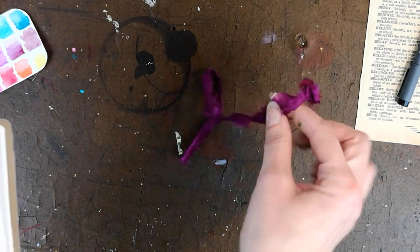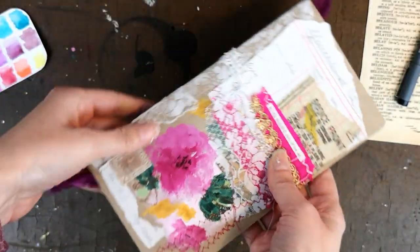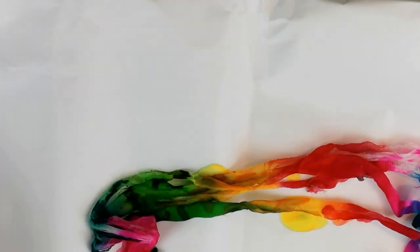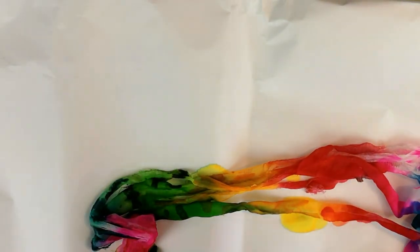Right, now, before we go, I'm going to show you. You remember in the previous video, I showed you the sari ribbon that I was going to attach to this, which I haven't done yet. I need to. The thinking behind that ribbon that I've just dyed is to use it on journals like that. So hang on, let's just take this, give it a little blast with the heat gun.